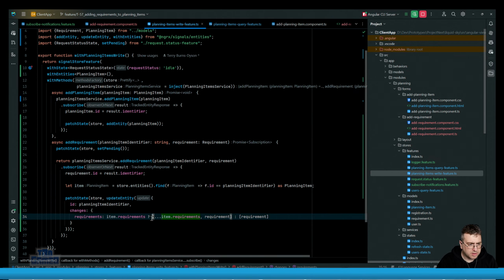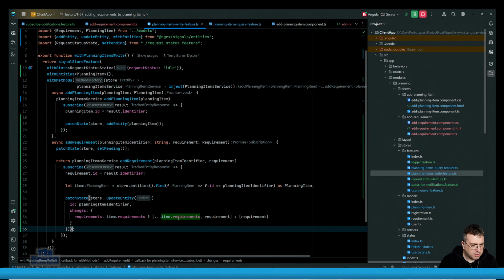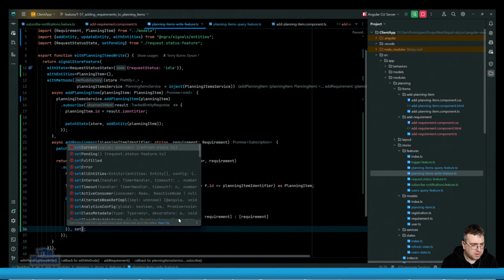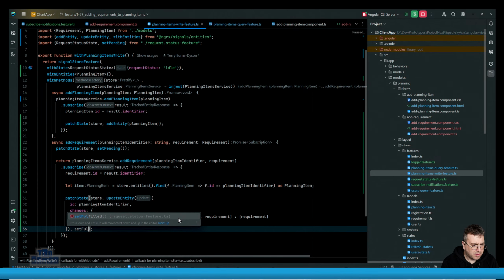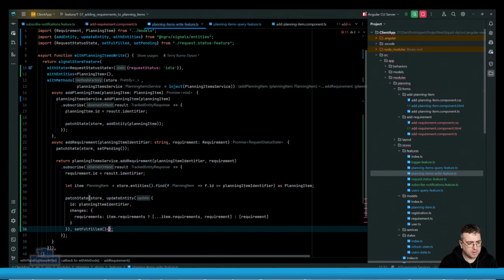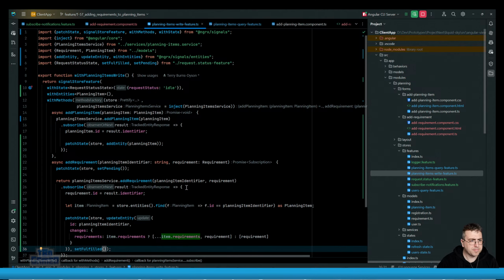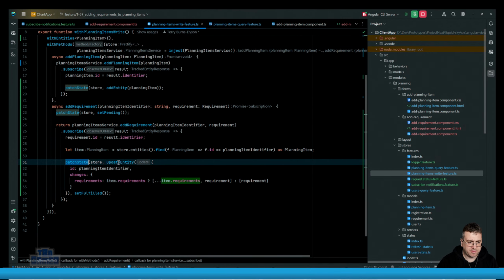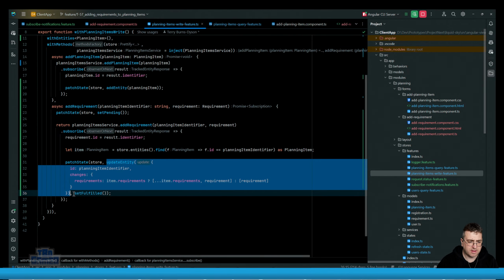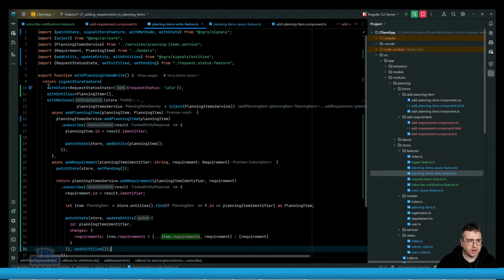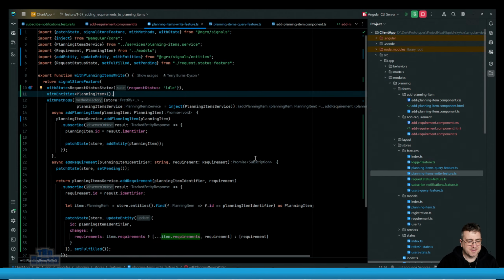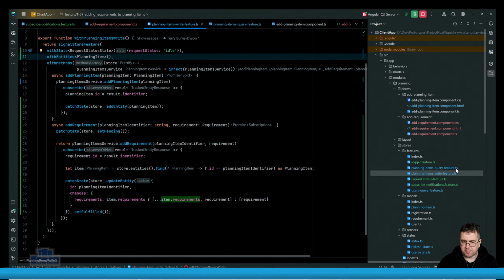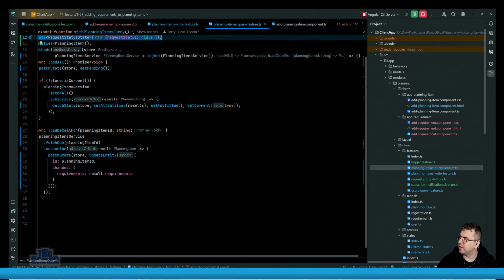Oh, I need to do that. Set pending. Technically, everything's pending until I've fulfilled it. So when you patch the state, you can just pass it all the different actions to take to set the state, because they're all working on different versions of the state. Yeah, I will get better with it.